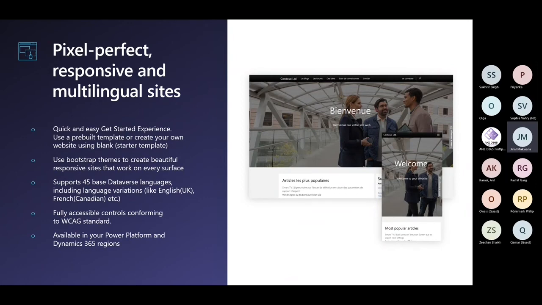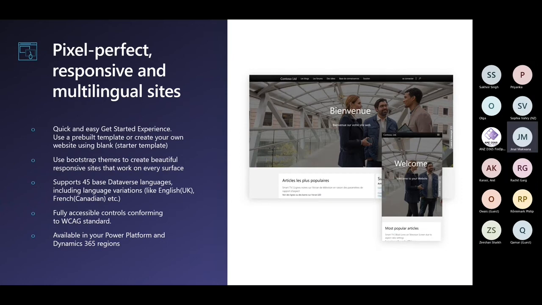You can use Bootstrap as well to beautify your website and make it responsive. As a platform, we have pre-built templates which you can start with, or you can start from blank. And as a platform, we make sure that your website is responsive, so whether your customer is accessing from a tablet, mobile or browser, they get the same result.